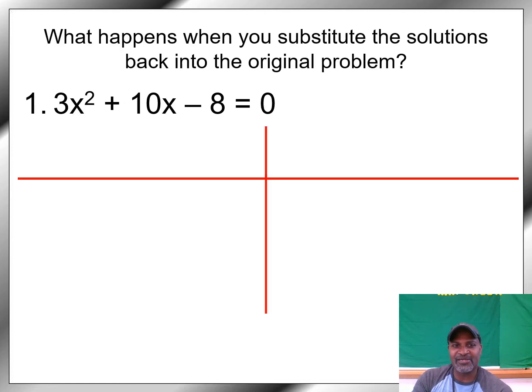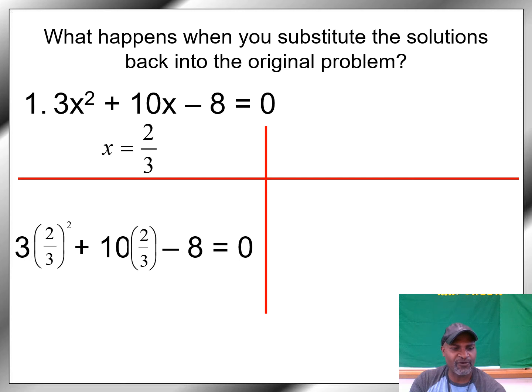Okay. Now, how do we know that those answers work? All we do, we just substitute them back in the equation. If x is 2/3, then we should get a 0 when we put 2/3 back in the formula. And doing the math, it's going to be pretty hairy, but if you put this in the calculator, you'll end up with 3 times 4/9. All right, that's going to reduce. And then you got 10 times 2/3. That's going to turn into something. At any rate, you'll see that this ends up being 0.